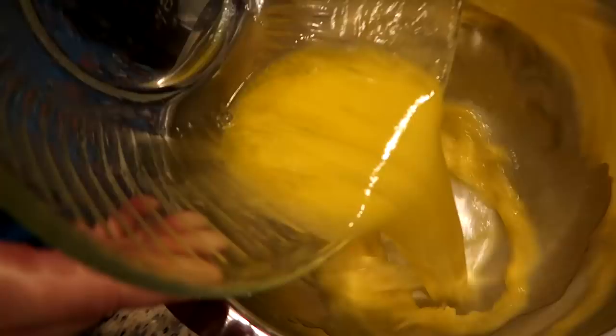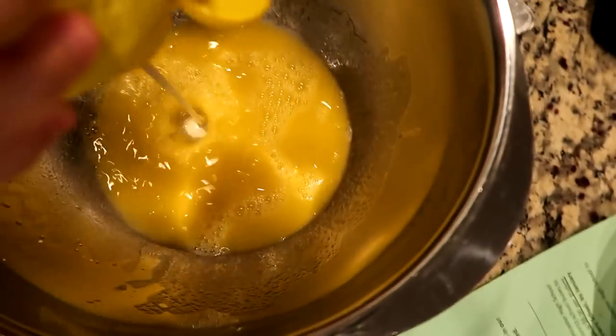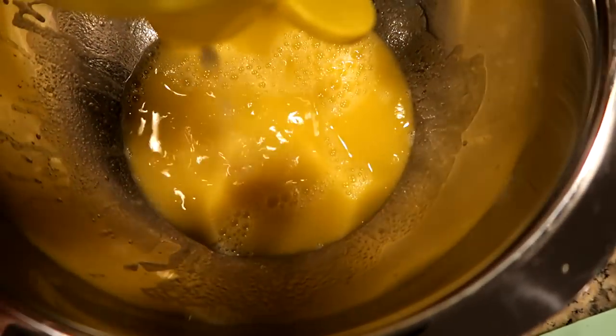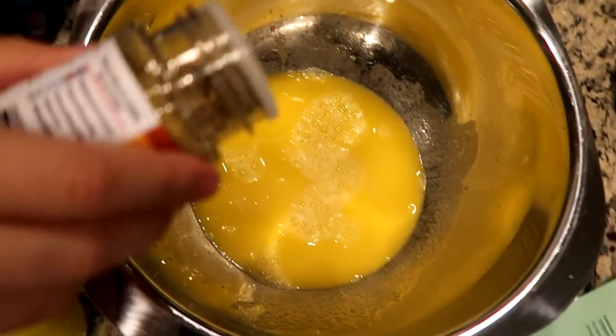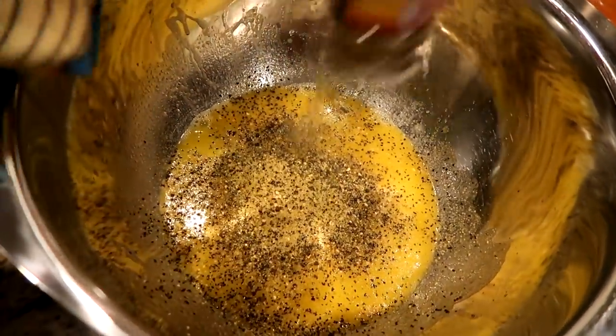I forgot to grease up my rack. Now we're going to make our sauce. Butter, lemon juice — I'll tell you when to stop. You're going to have to squeeze it with both hands probably. Keep going. That's good. Lemon pepper seasoning — a ton of it. You're going to put a ton of it in there, like hold it upside down and shake it. No, no, no — you're going to use a ton of lemon pepper because, I mean, that's what it is. That's good, bud.